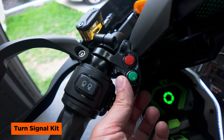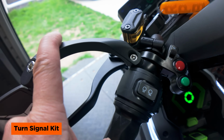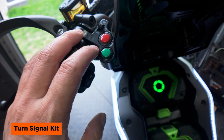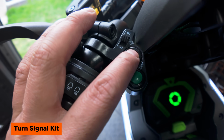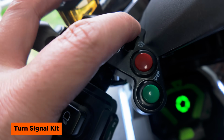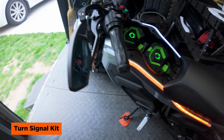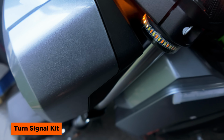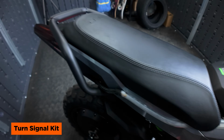And it's really compact, this style. It fits right between my brakes and my rear view mirror. Obviously, I don't have a horn attached because we already have the horn, but I do have the lights attached. This basically turns on all of my lighting. And then left signal, as you can see, got a sequential pattern over here, as well as the front. And then right side, that's what that looks like.